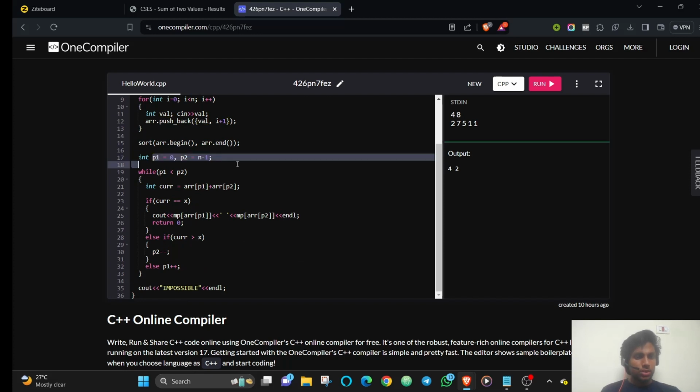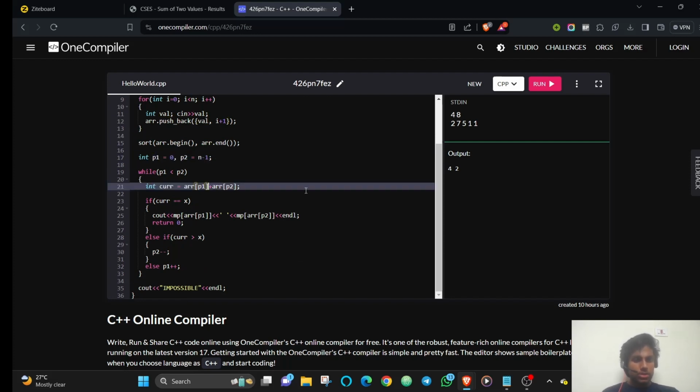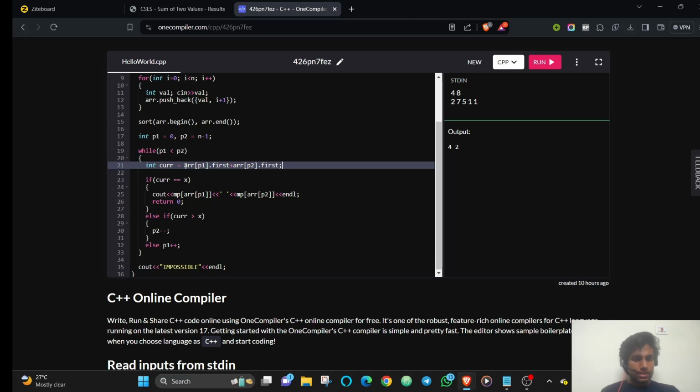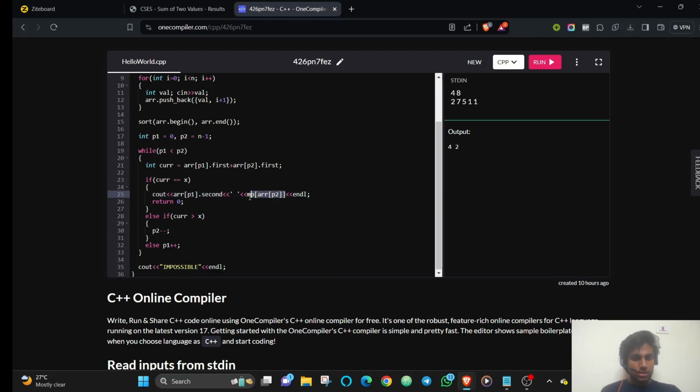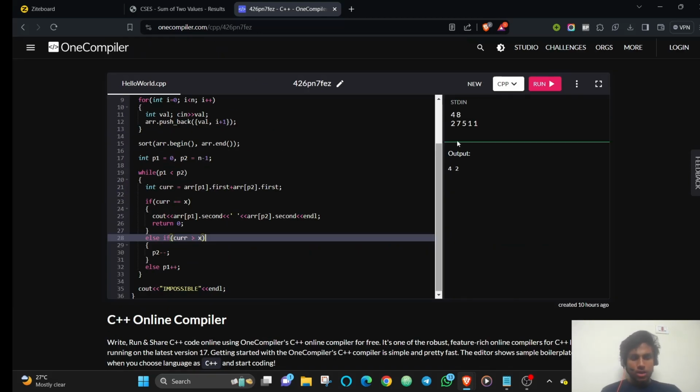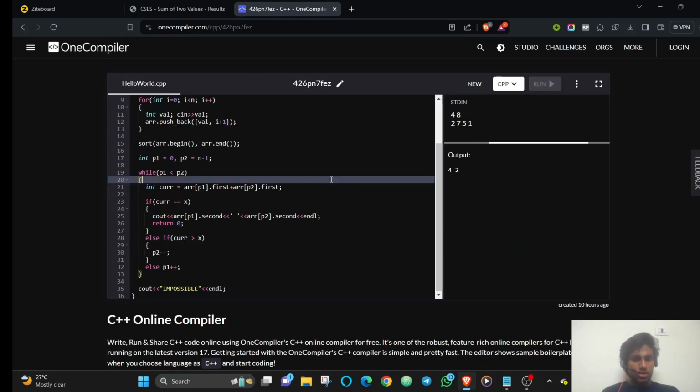Now you simply use the same approach, and p1 dot first and p2 dot first is our value. If that is the case, then you need to print the second values, which are their original indices, right?